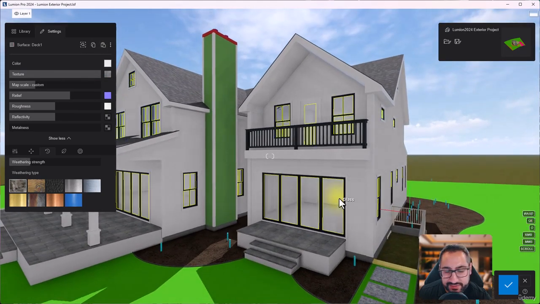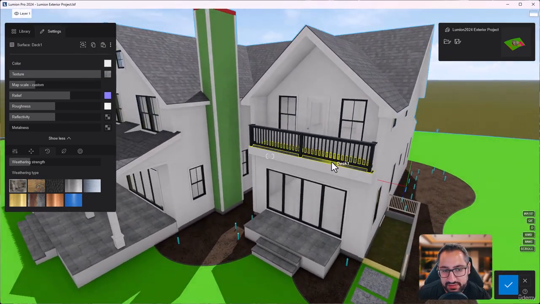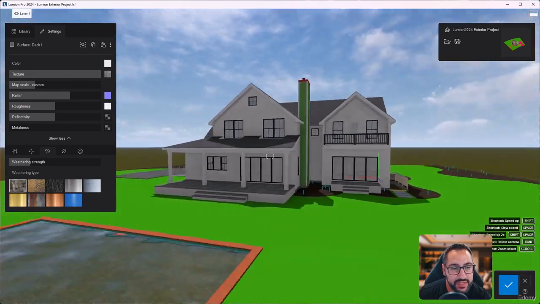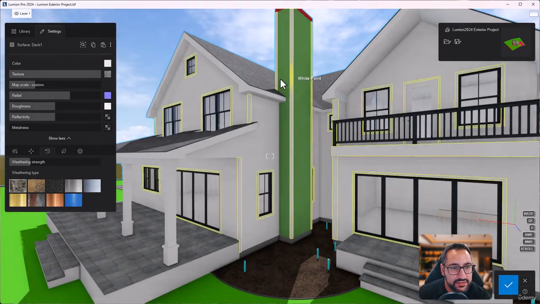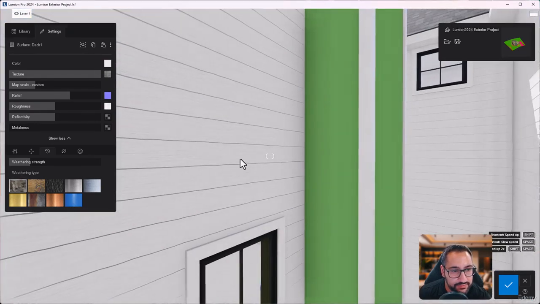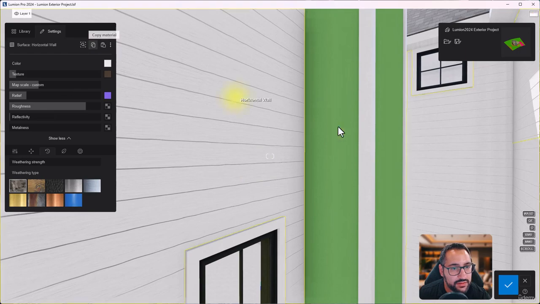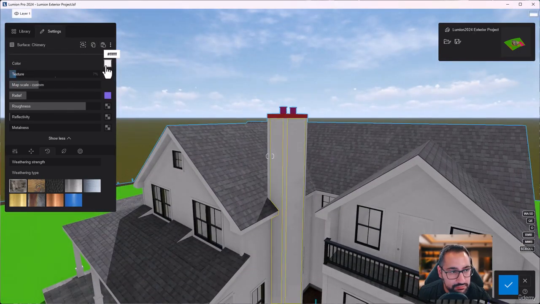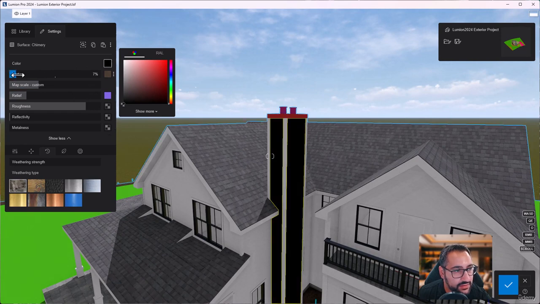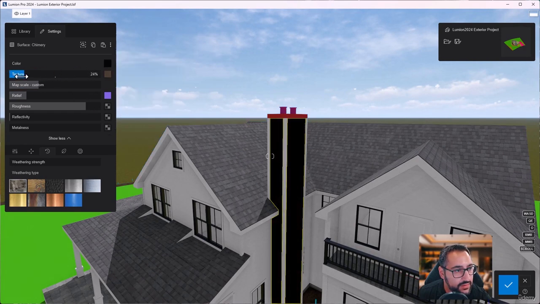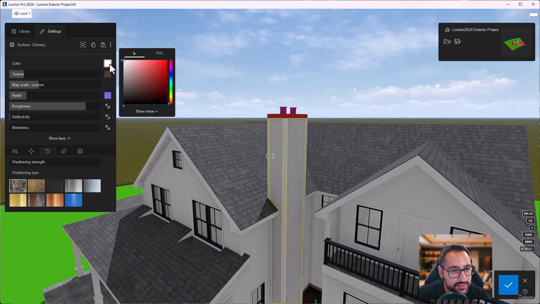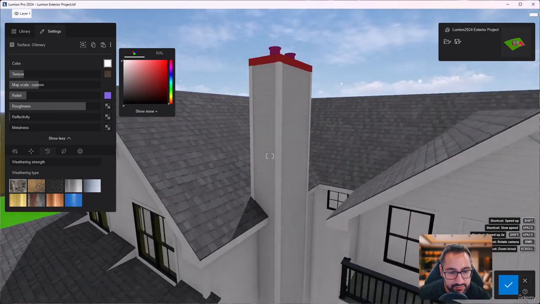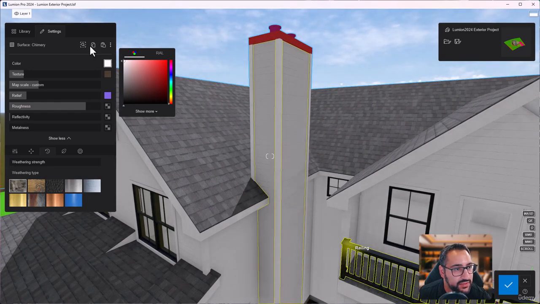Again, nobody's going to see that, so it could be anything. Typically, this is like a wood deck, but again, nobody's going to see it up there. We're really taking our angles from like out here, right? This is usually a horizontal siding material, so I can grab that, copy this, and I can paste it. If I want the chimney to stick out as its own color, I could totally do that. Like if I want this to be a little grayer, I could do something like that if I wanted. Okay, these are usually just black components, so I'm just going to copy this.